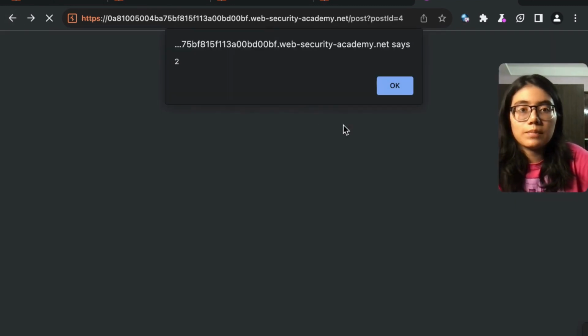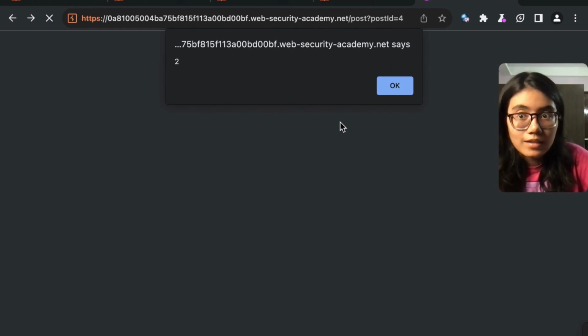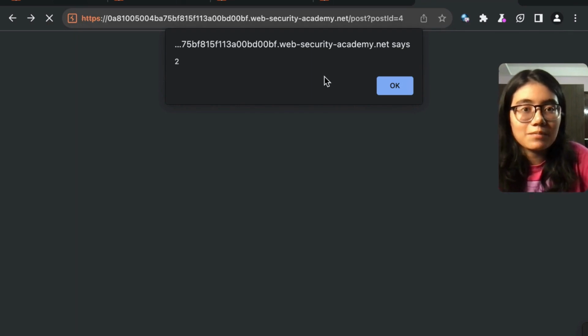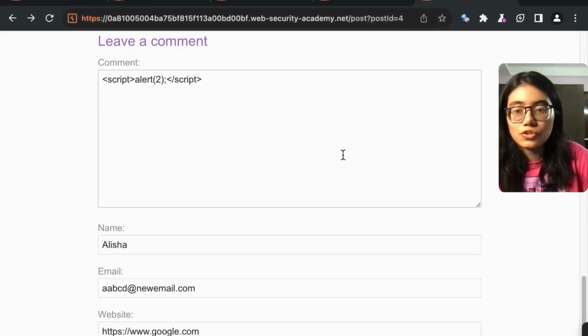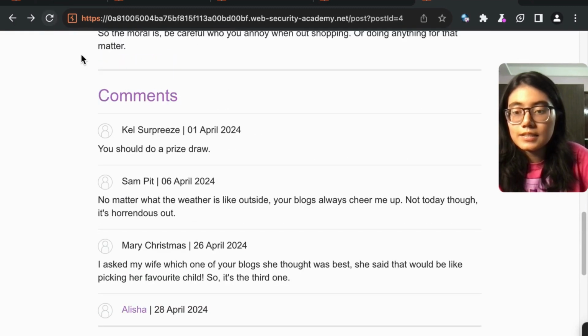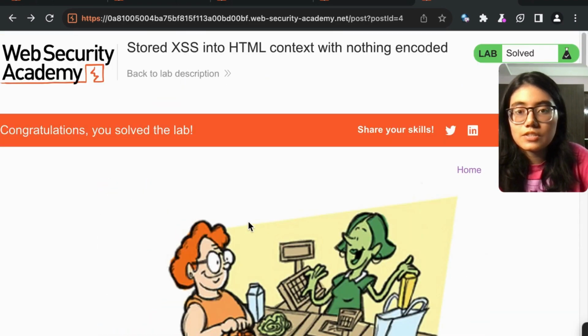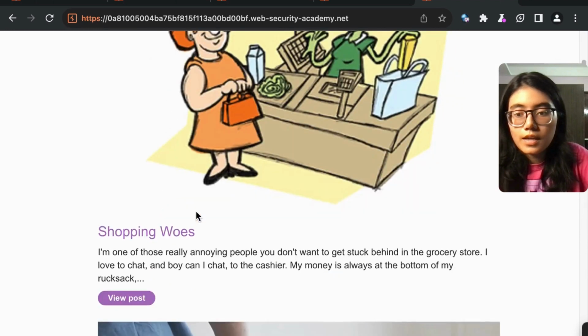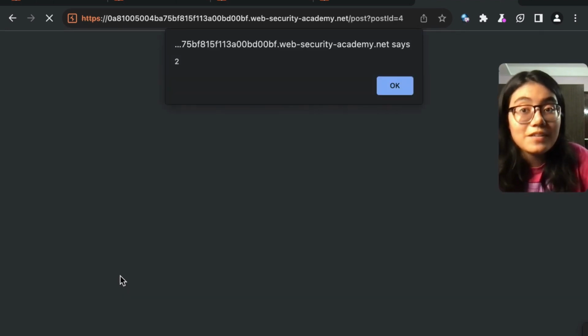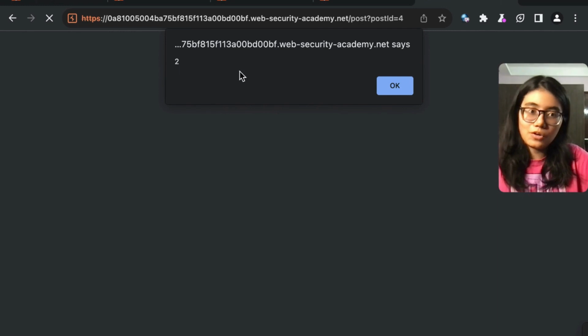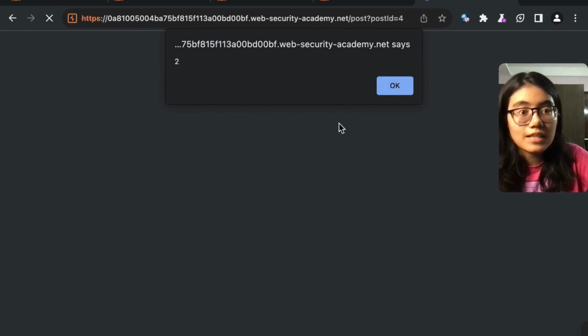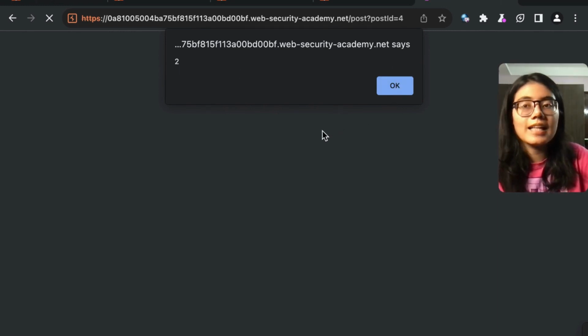Let us go back to that page. The moment I click back, that page was loading where the comment is already there, and I got this alert. That means my code is working. But to show it more clearly, let us see. There is one comment already on 28 April which is done. Let us go home and click on our view post again. The moment we clicked on view post, again the code got executed. So that means it is stored in the website now, and every time any user visits this page they will see this payload.